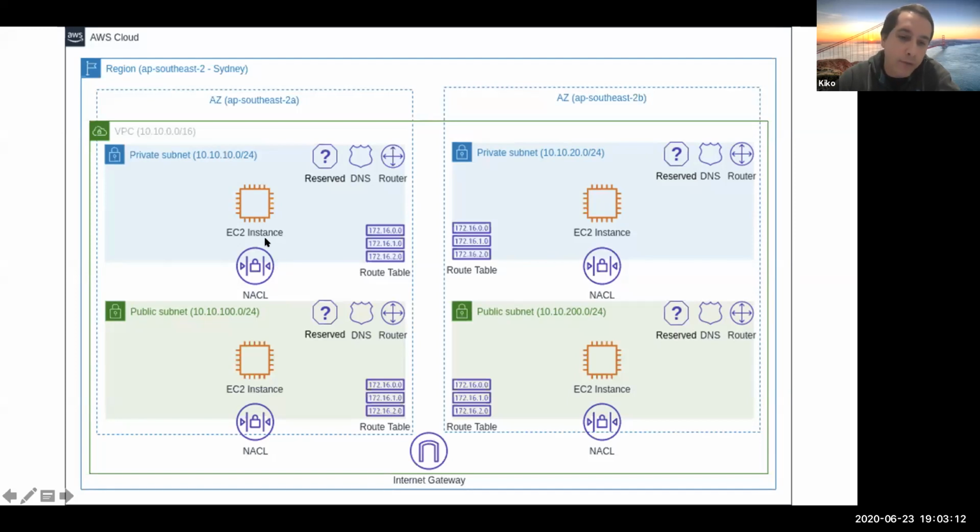So now we have all the NACLs configured to allow the communication between those subnets. We have those NACLs here allowing those instances to go to the internet, which will mean pretty much an IP address. So everything is in place now. But again, those instances still can't go to the internet. Anyone knows what is missing here?